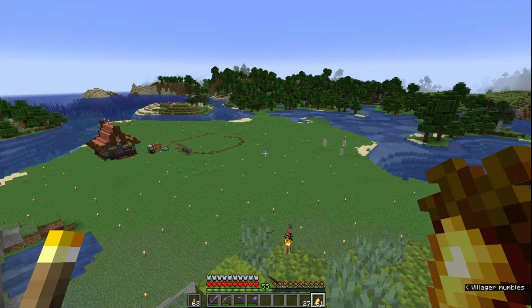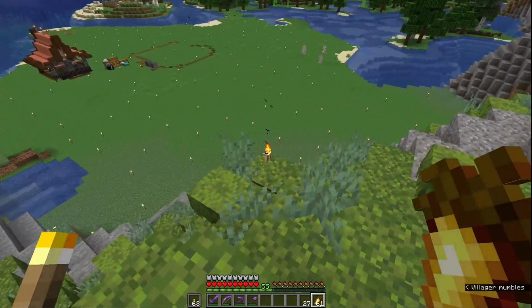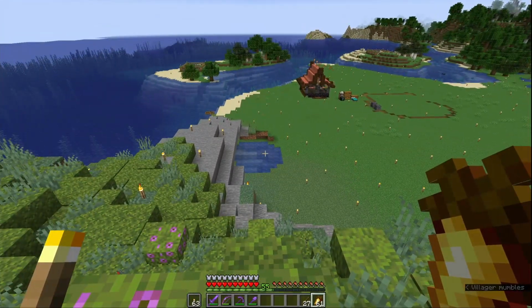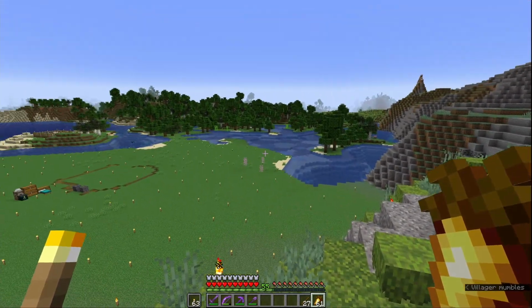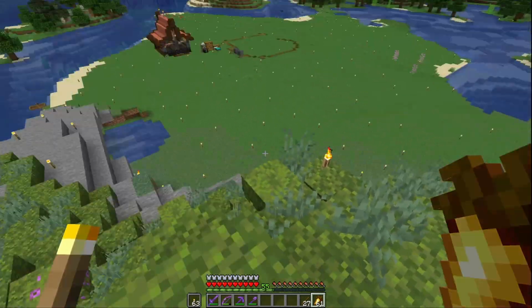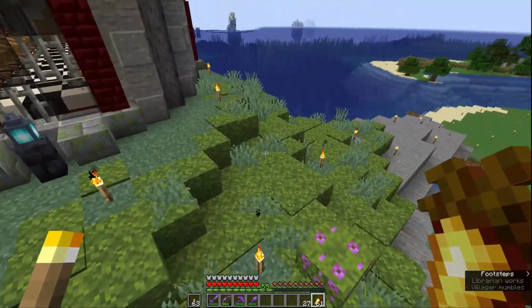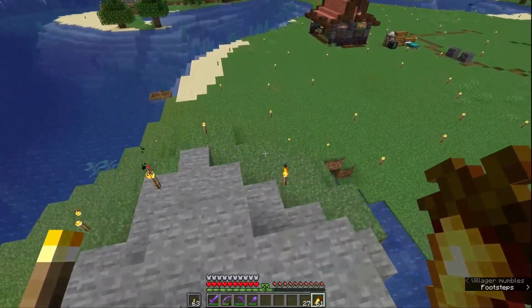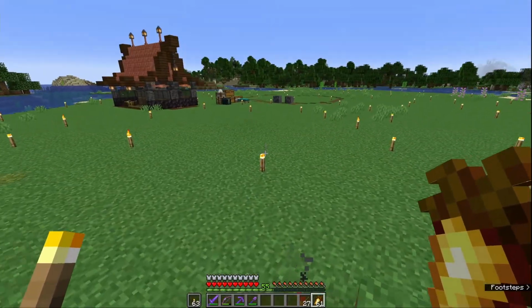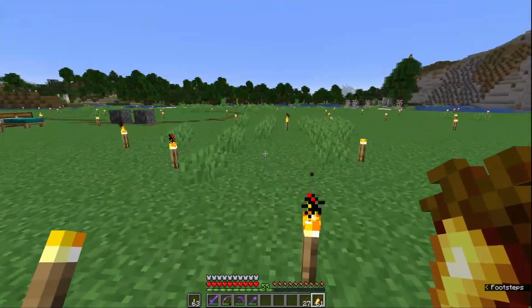There we go. As you can see, I did find some more dirt, and I filled in this little space around here. I've left a little space to get down into the river there, and I'll probably continue on a little bit further. But the main thing was to collect some resources. I found a little birch forest, did a little bit of harvesting, and I'll probably do a bit more terraforming over here at a later date.